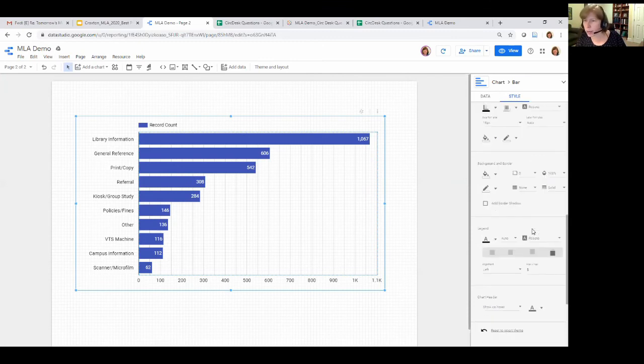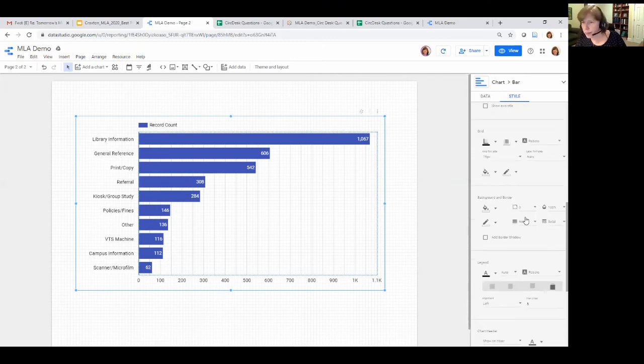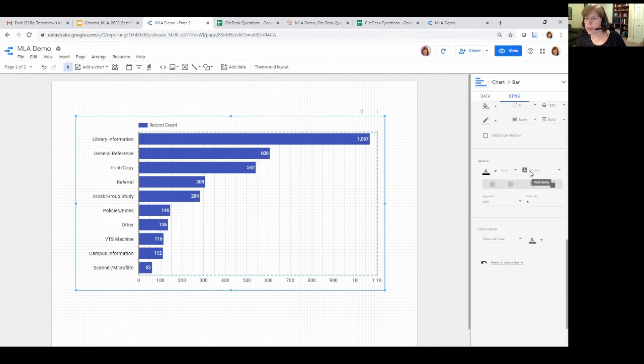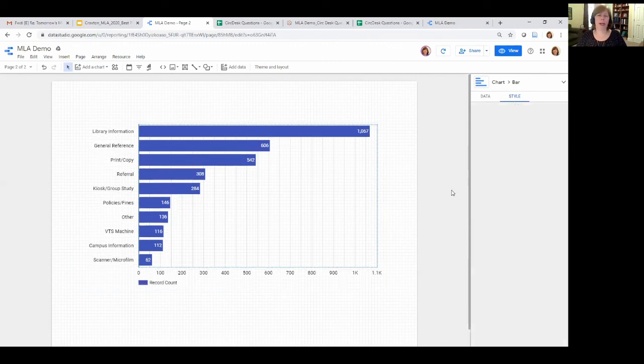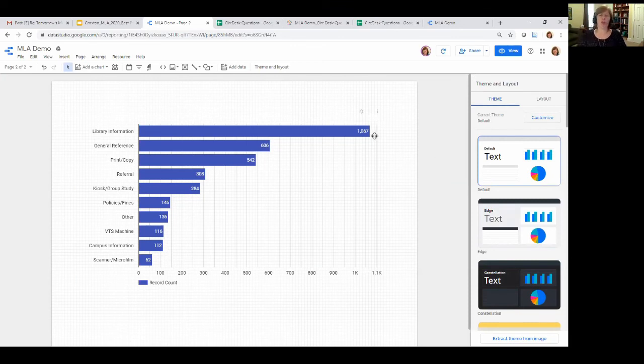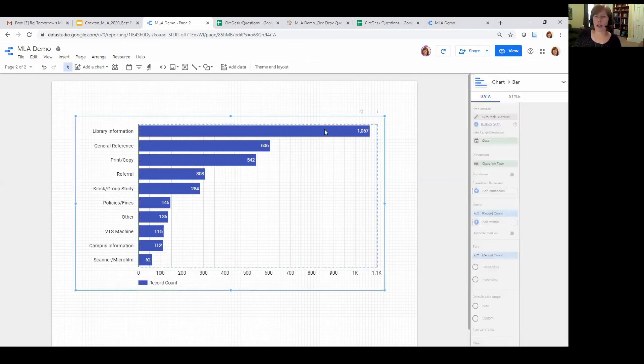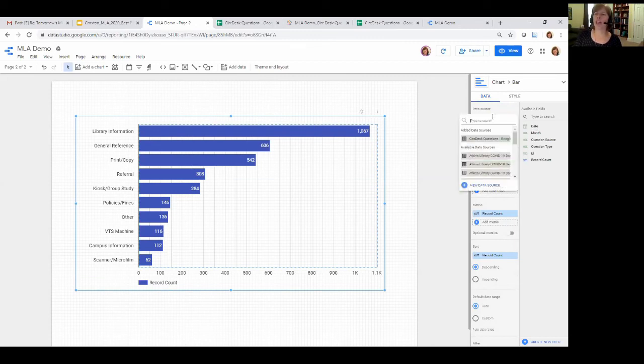So I'm just going to click on this to activate the chart area. And I know it probably looks a little small on your screen, but over on the right side of the screen, you have two options: data and style. Those are just toggles. You can also switch the type of chart. I'm going to turn mine on its side. Again, you can always revert back or try different things. So over here under data is where you set your parameters.